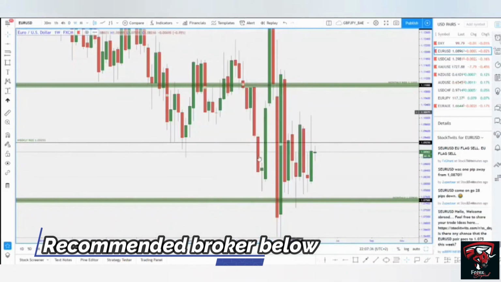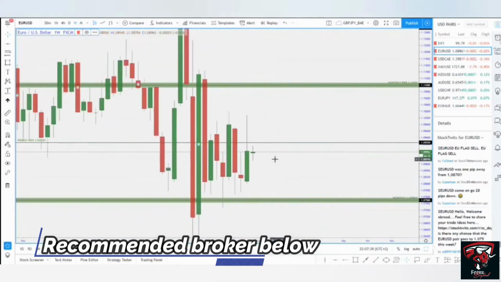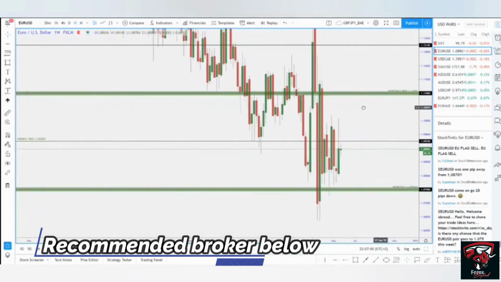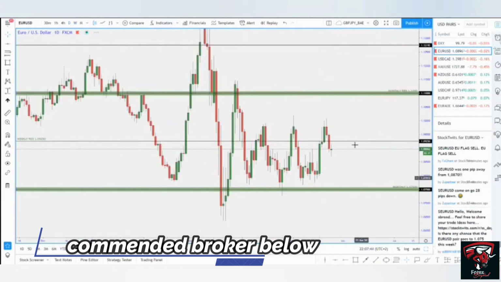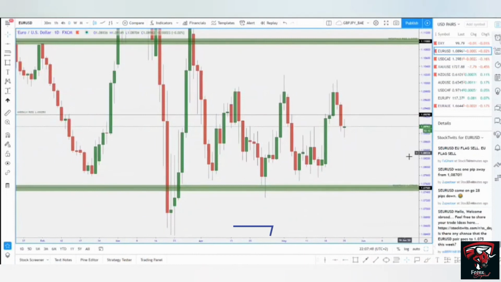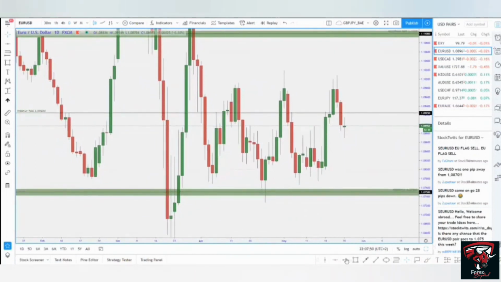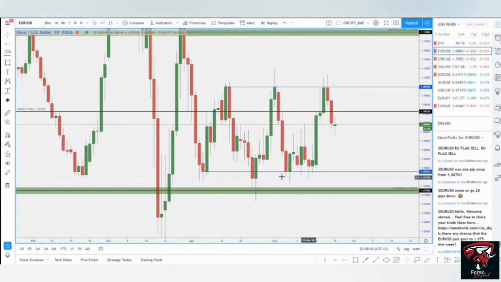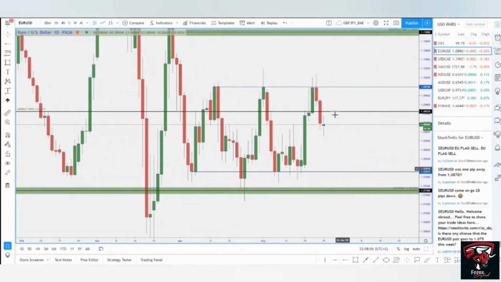So this is how I would then trace my levels on the monthly. From this, I can then zoom into the daily. From the daily, I can try and identify daily levels that we have. On the daily, I'm going to take up a level that I can clearly see. Open and close of this body. Look at how the market has been pinning through that level. Even on this level, open and close of these two bodies, look at how the market has been spiking around this level. And if you look at the overall picture, you can see that you do have a sideways moving market. From here, go down to the 4 hourly.